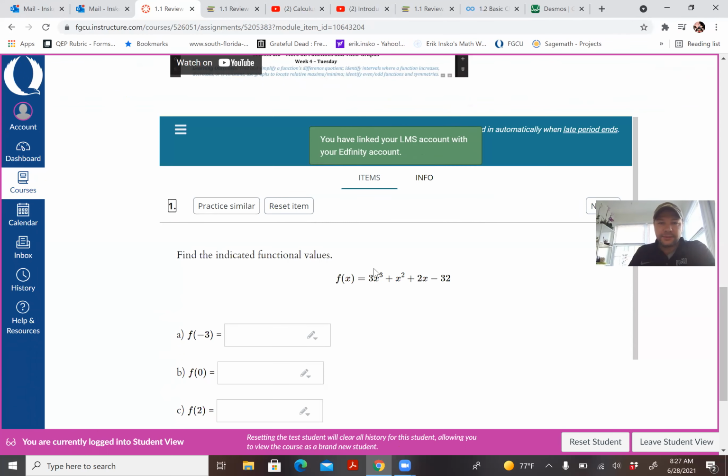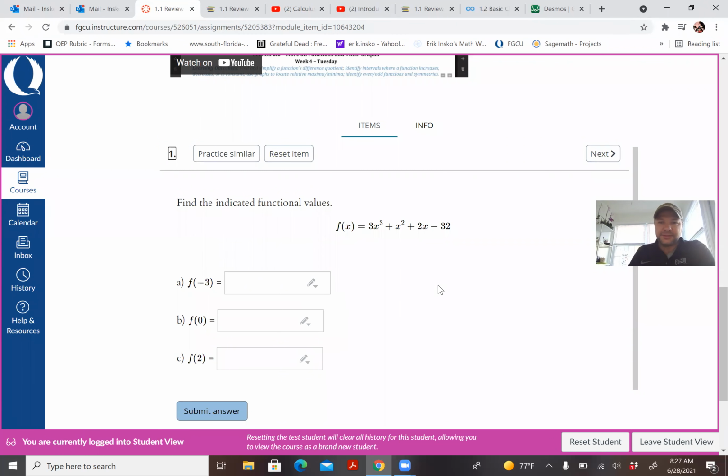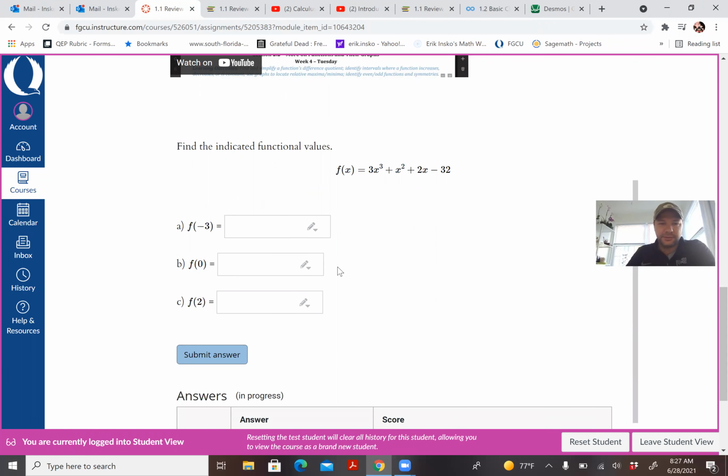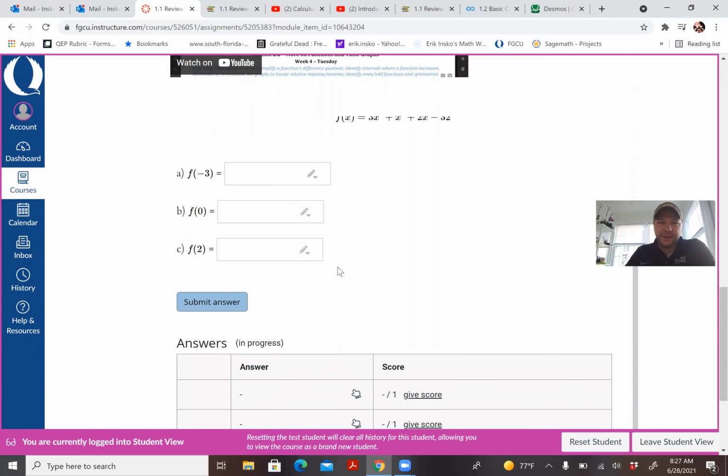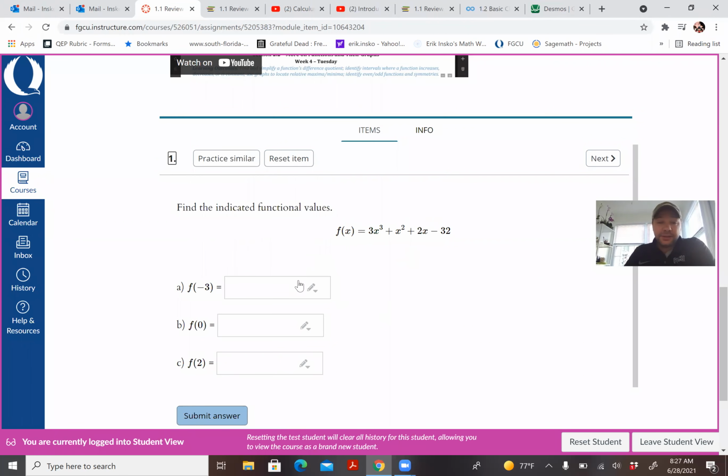Okay, and so now there's two different ways I can embed these assignments into Canvas. I can either embed it right here, or I can put a link that says open this in another window. And sometimes I do one or the other, and there's no good rhyme or reason. So I apologize for that, but I think either way you can see the problem pretty well. So now you can go ahead and get started on the homework.